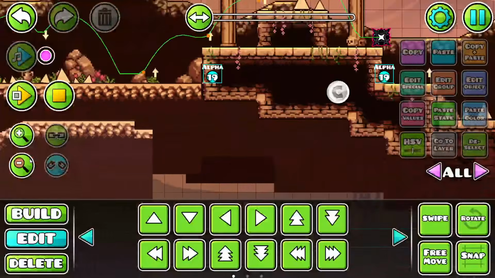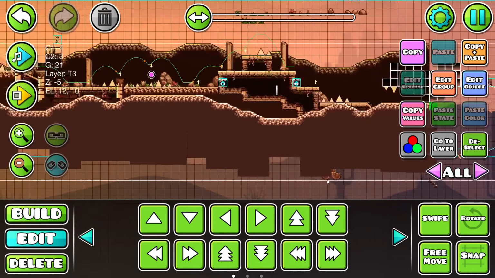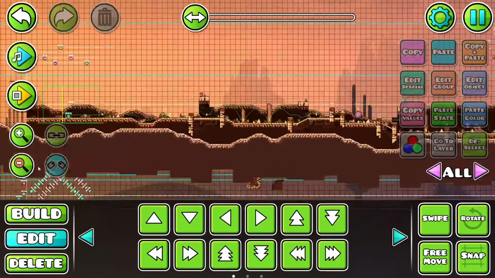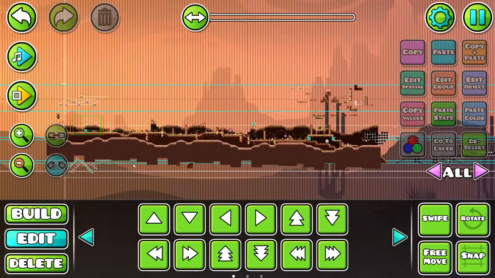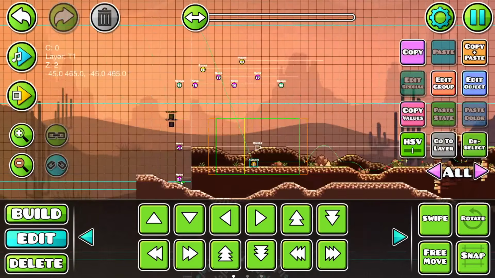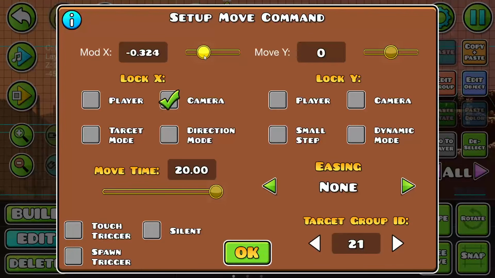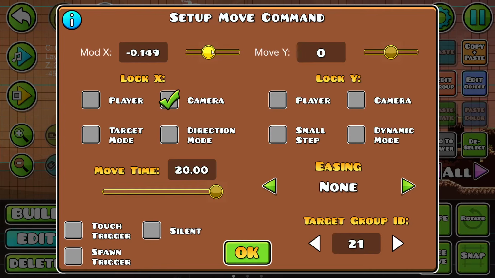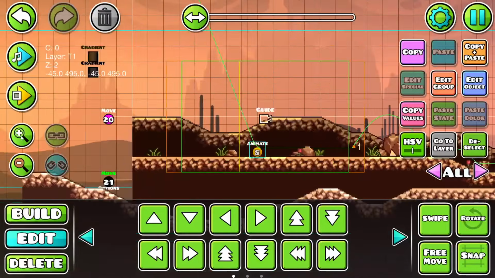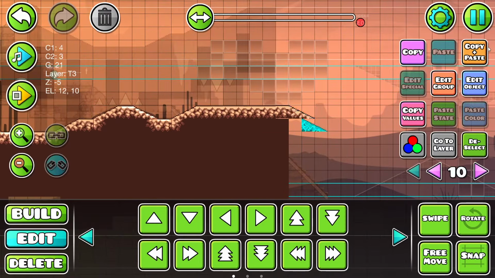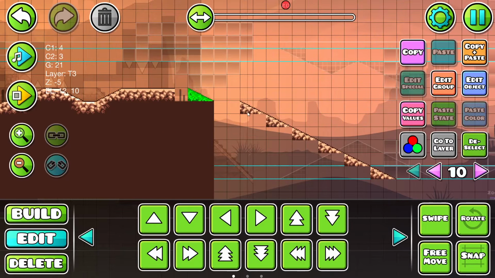Now the foreground also has the issue of ending too quickly. This is because foregrounds move faster than backgrounds and faster than the level, so if you make a foreground, you're usually going to need to extend it past the part. Now one thing I want to do is I think the foreground moves a little bit too quickly, so we're going to put it close to 0 so that it moves slower. Maybe not that slow, maybe closer to 0.2. And another thing I want to do is have the foreground slope down like this for the end of the level.